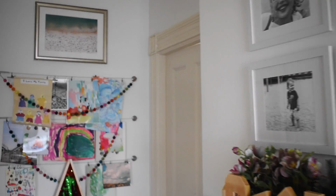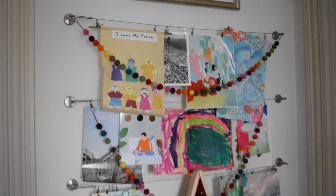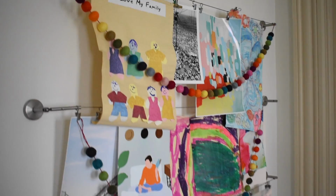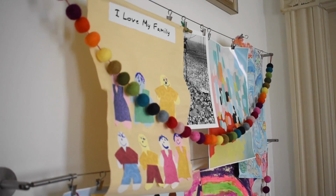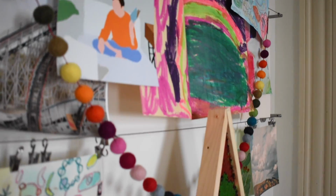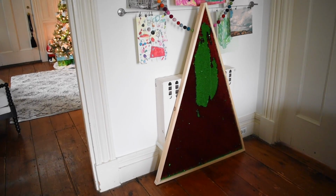And then over here, I wanted to show you, this is our gallery wall. So all those little arts and crafts projects that come home from school this time of year, I have this hanging. And this is just a simple IKEA curtain system. I put some rainbow felt balls there. This has been one of the favorite pieces of decoration for the season.